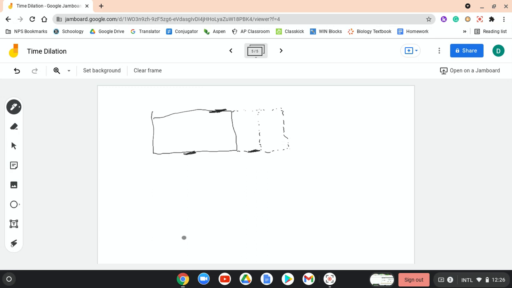So I view the path of light as looking something like this, going up here and then down here, traveling at a diagonal path. That's because the train is moving relative to me. When I see the light go up and hit the top, it's going to be traveling diagonally because the top is going to move. So this is how I'm going to see the light move. I'm going to see it move differently than Ross did. Ross is on the train, so he's just going to see it go up and down. I'm seeing the train move, so when the light hits the top, I'm going to see the light has gone forward a little bit because the top has also gone forward a little bit.